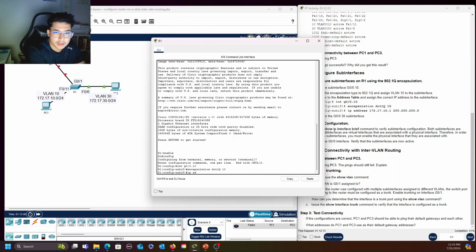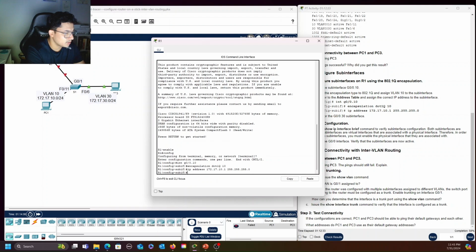And then IP address 172.17.10.1 and 255.255.255.0. Okay, awesome.